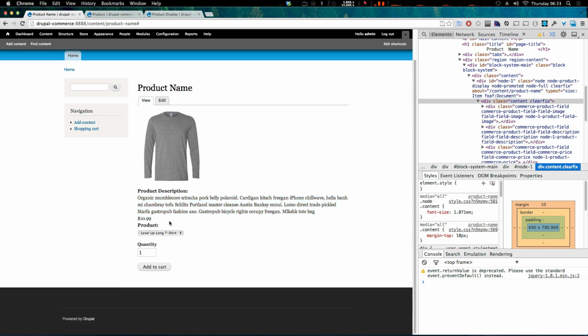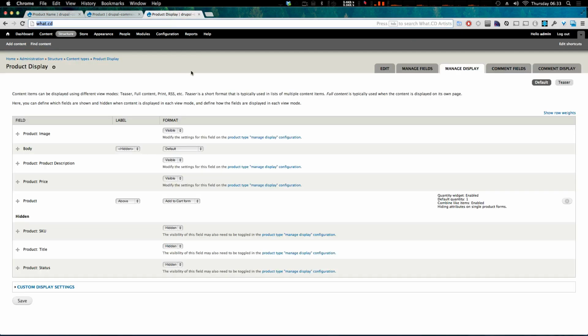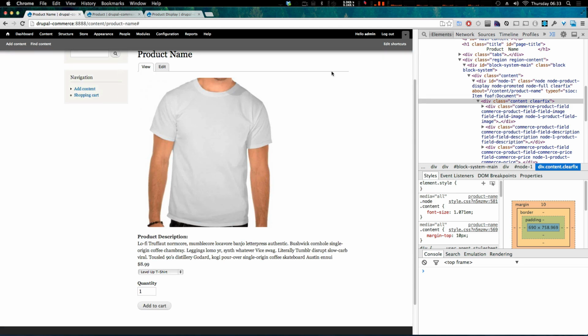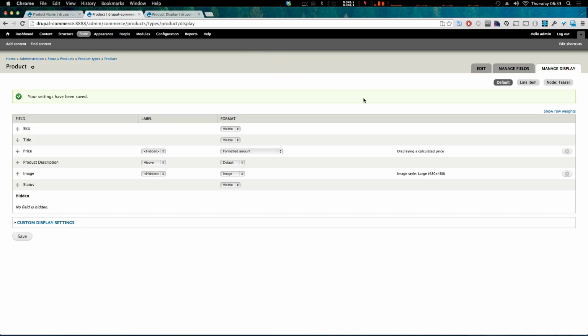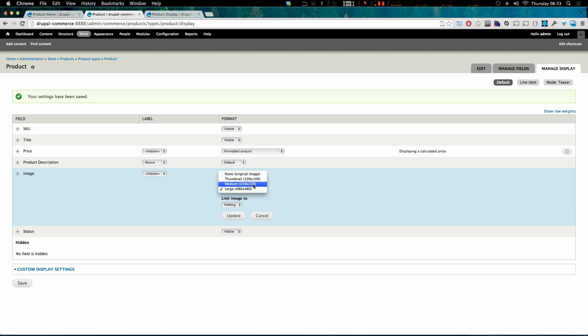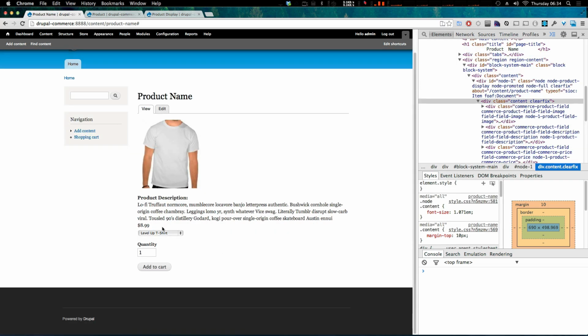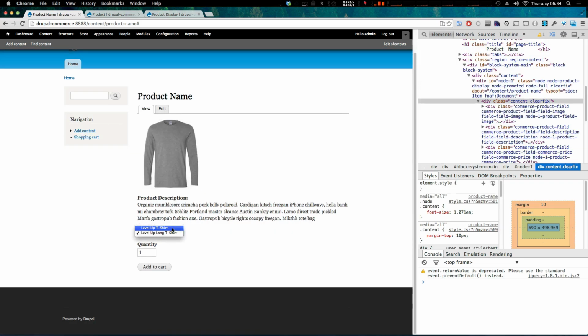Now I'm just gonna turn this product select thing off here. It's under the product display, manage display, and it's just this label above. I'm gonna set it to hidden and click save just because I don't like it. Refresh. And it's gone. Also, these images are two different sizes. This one is 480, like we told it to be. However, the other one is 200 and something, and that's not cool because it's not going to fit the box. So let's change the image style from large 480 to 220. Let's save that, save again, refresh. All right, now we have a little bit better looking store here. It looks a little bit more realistic.